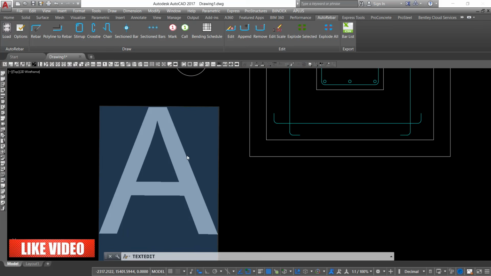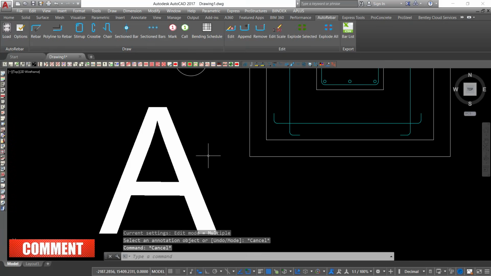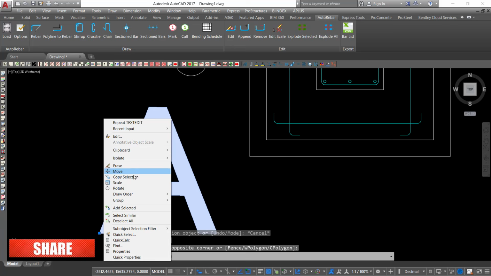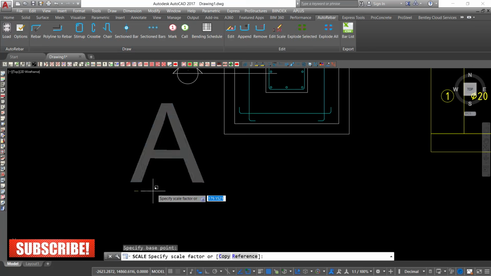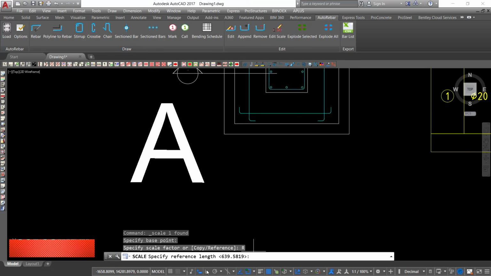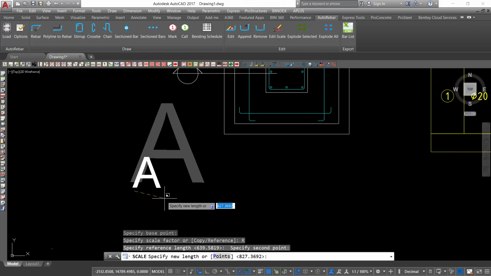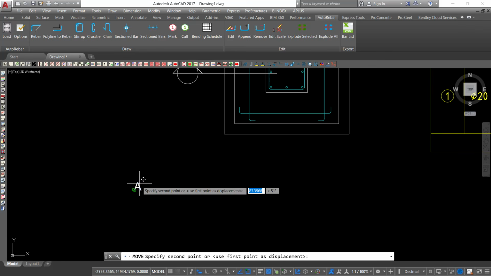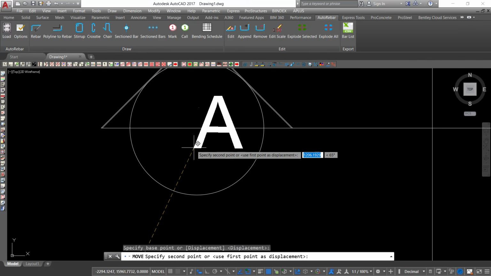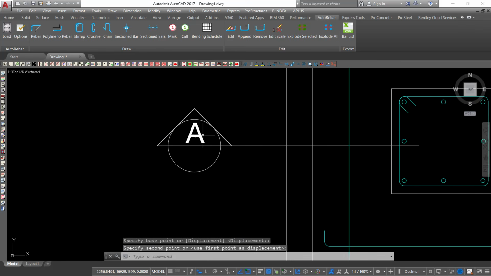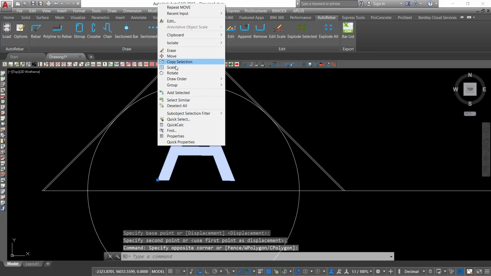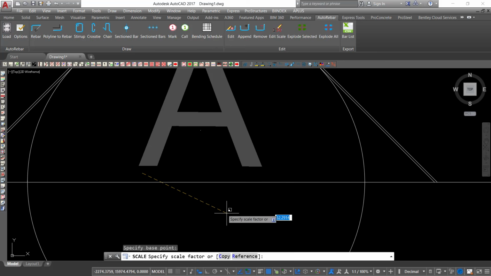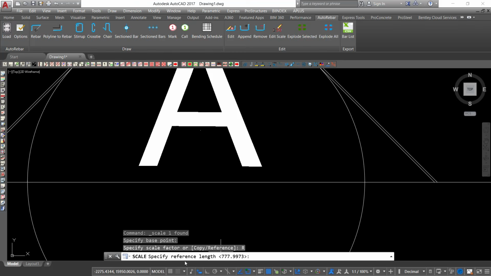or double click on it, or instead of editing it, just scale it down. I'll just scale it down. Somewhere there. Select on it, come to move, and drag it and place it somewhere here. Still looks a bigger text, and we want to make it much smaller.